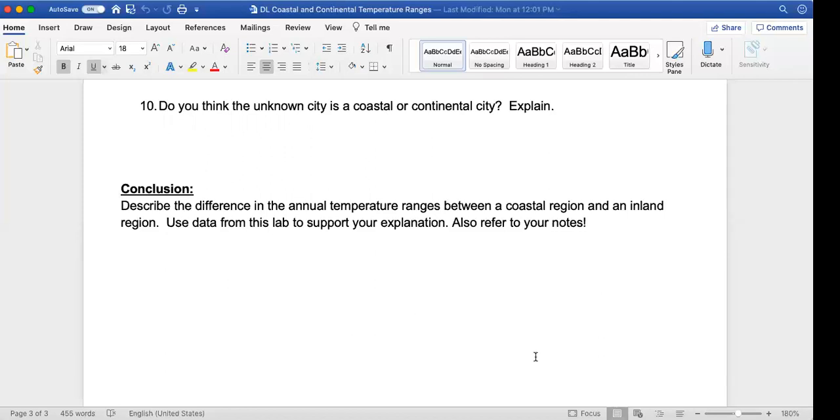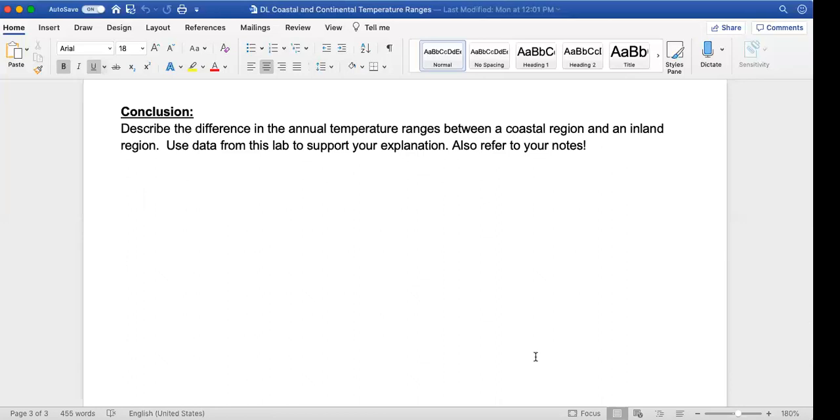Okay, so we'll end up with a conclusion, and that will cover everything on the lab that you need to do. Just make sure your graph is done. Make sure your graph is a line graph, not a bar graph, so that you can see the relationships between the variables, whether you do it by hand or by Excel. Answer in complete sentences, but you don't need to just rewrite the question in your answer. You don't have to write it all out if you're doing it by hand. And again, you have until the 30th to turn it in. So I'll finish up with a conclusion here. And if you have any questions, feel free to stay on. I'm happy to answer those for you.